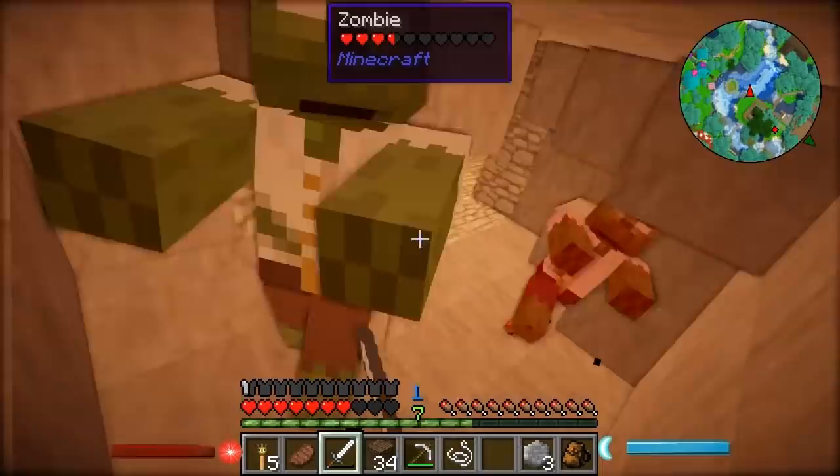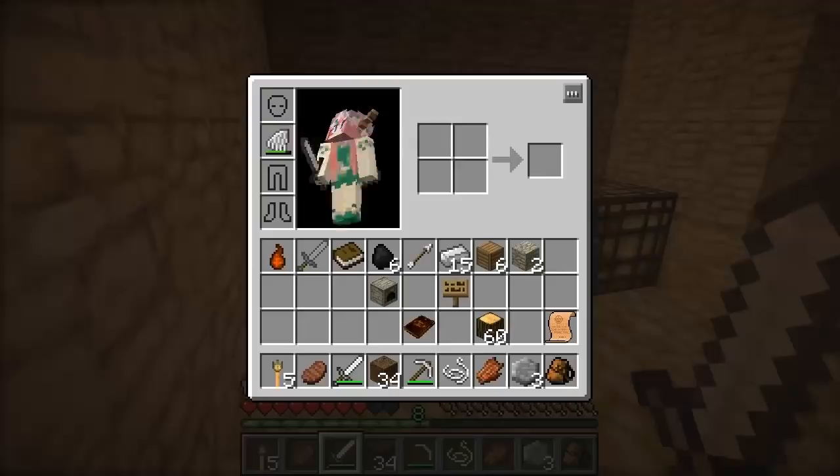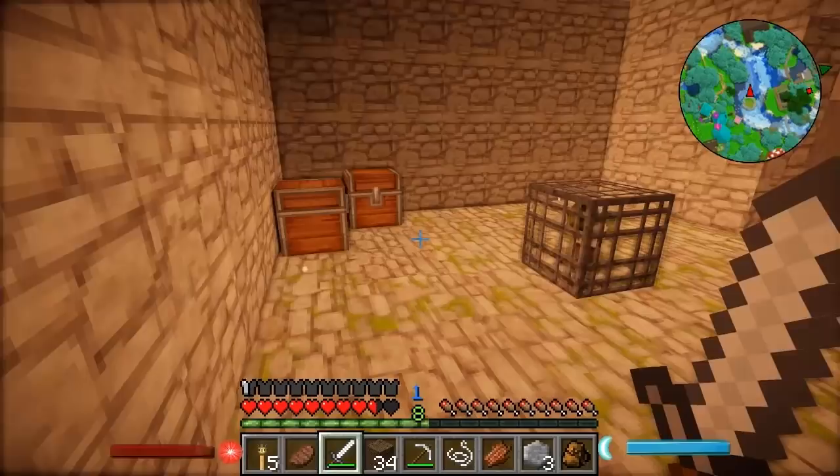Uh-oh, a wisp. Kill it! Kill it! Oh, my sword! Oh, wait, what just happened? No, I just used the new sword that I made! Now I can't use it for the spell.